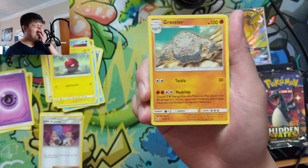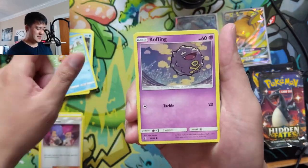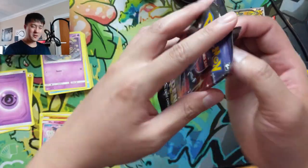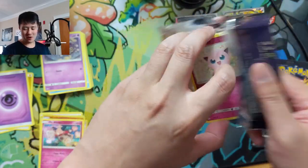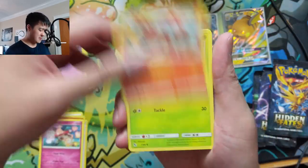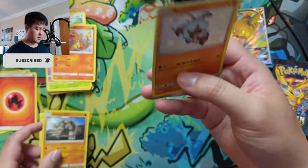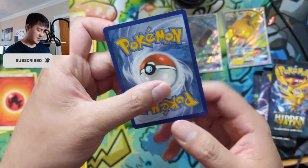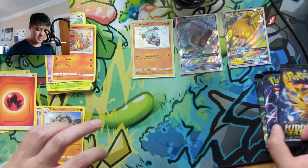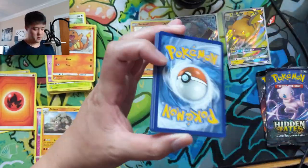We have one of the worst tins. Let's recover — that was a very poor start. We need to at least get one hit. We talk about quota a lot for these Hidden Fates tins, and if we pull a full donut on this tin that would be very bad. Charmander, Golem — we did not get completely shut out, but not too far away from that. Rockruff — he is very cute, but not exactly one that gets chased as far as non-shiny GXs. That was rough. This opening is in jeopardy of not hitting our quota — we are going to need a strong start and a double hit.